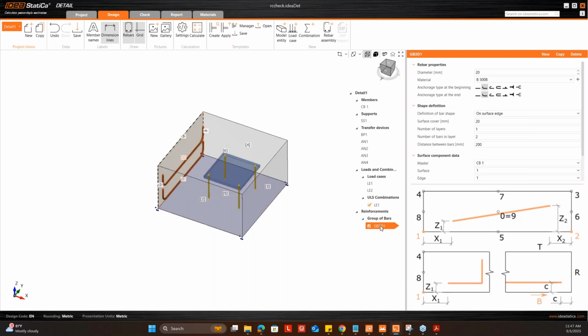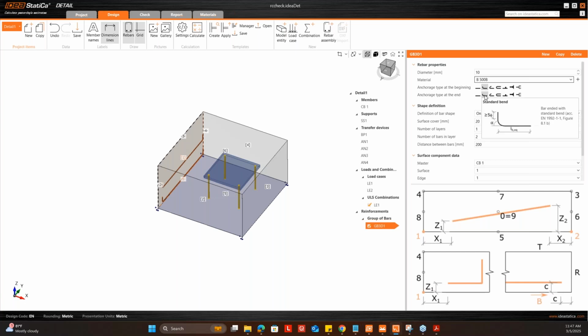This is the reinforcement item. On the right side, I can see the parameters. I will go with a rebar diameter of 10 mm. Material grade, I will leave as it is. You can update as per your project requirements.